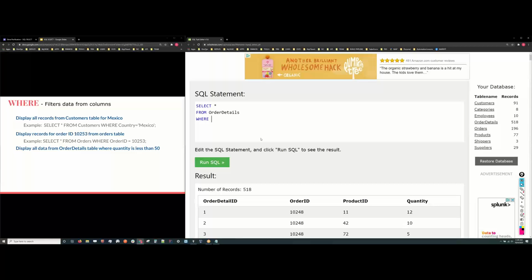So you just write the quantity column name. You put the less than symbol, and 50. Shobos, do I need quotations around it? Yes, since it's number, I think we need. Sorry, yeah, we don't. We don't, because it's a numeric value.